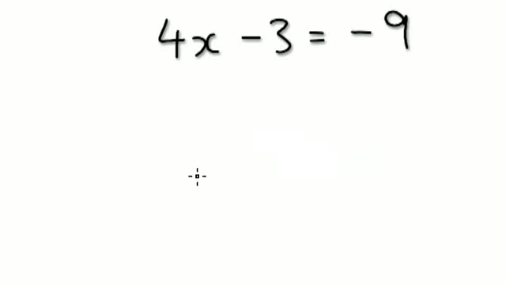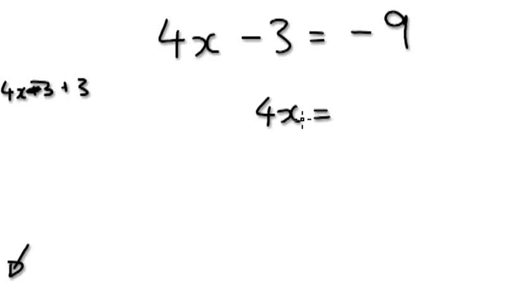Alright? So let's give you this one here. 4x minus 3 equals minus 9. Okay, press pause and have a go. Alright, so I'm going to add 3 to both sides. Rather than writing 4x minus 3 and then plus 3, I'm just going to write 4x. Because the two 3s are just going to kill off each other. Just going to be 4x. Remember, inside my mind, I'm adding 3 here to kill off this 3 here. So take the minus 9 down and then add 3.